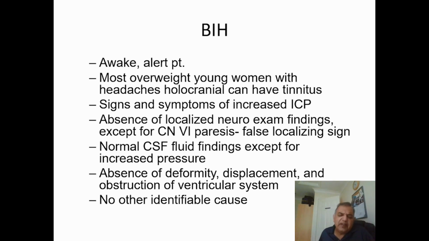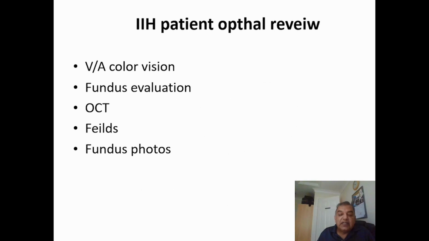Occasionally, if the pressures are very raised, you can get a false localizing sign with a bilateral 6th nerve palsy. The CSF is completely normal in these patients, but they will have raised CSF pressures, and there is no other problem in the circulation in the brain when you do a brain scan.